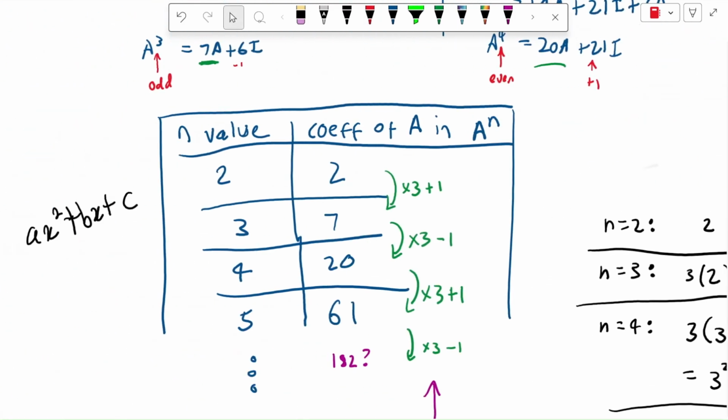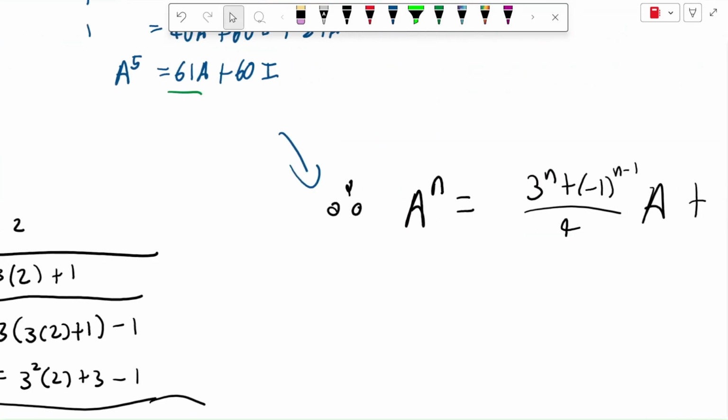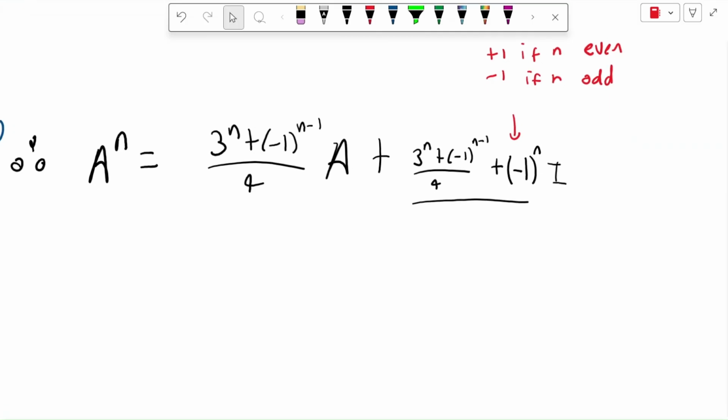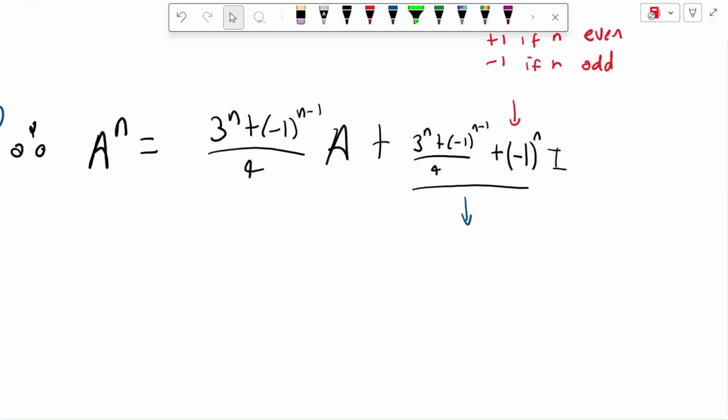Which I think was the correct way to go about it. Yeah, it was. Okay, so a really convenient way is to just make this plus negative 1 to the power of n, because that will force it to be what we need. If n is odd, that becomes negative 1, and if n is even, that becomes positive 1. So hopefully we can work through some of this algebraically and see if we can work out a nicer way to put this.